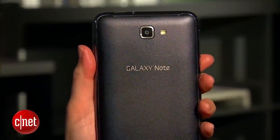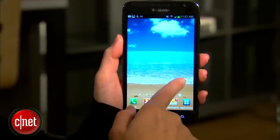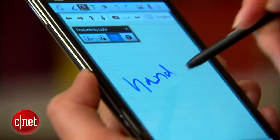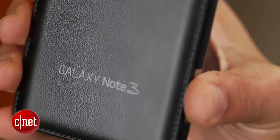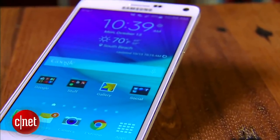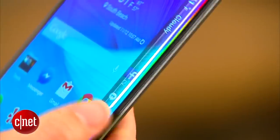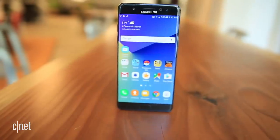First, there's the original Note — Samsung tried giving a phone a huge screen. At the time, a 5.3-inch screen was ridiculous. The Note also had the S Pen, which kind of seemed like a throwback to the days of the PDA, like the Palm Pilot. The Note 3 tried a strange leather-like backing for a different feel. The Note 4 went with wireless Qi charging and fast charging via a wired connection. The Note Edge had a design that found its way to other Samsung phones. Then there was the Note 7, which was different for other reasons.